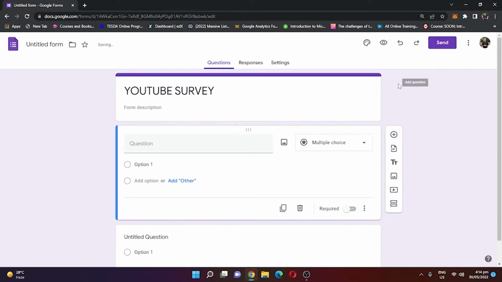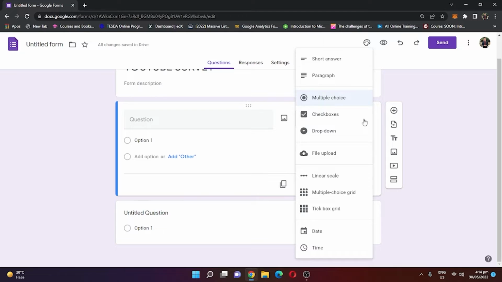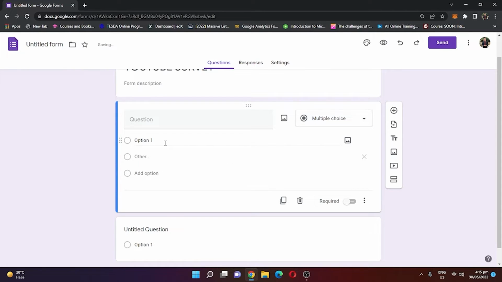So just click this, and as you can see, you can type here the questions that you want to add, and you can also add options at the bottom. And by the way, there are different types of options or questions that you can add also.